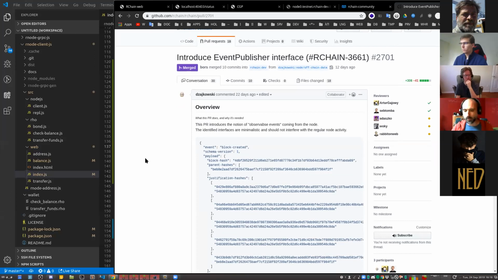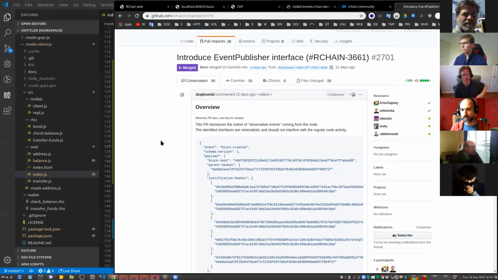So I'm slowly wanting to introduce this other interface that we are currently creating on the node. I was chatting with Dominic, and he introduced me to this event interface, or it's more like part of the block API that you can listen to and get all the needed information from blocks, so that you can reconstruct all the history. So not only that you can get the result from your contract, right? Because this is what you want.